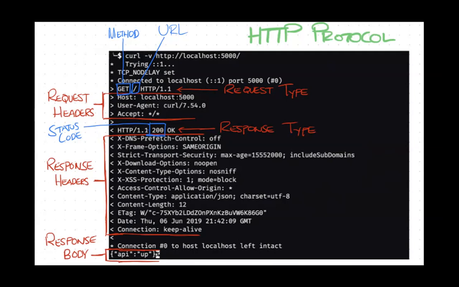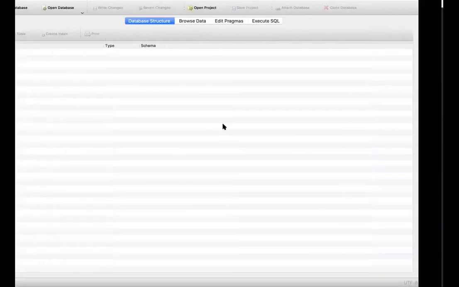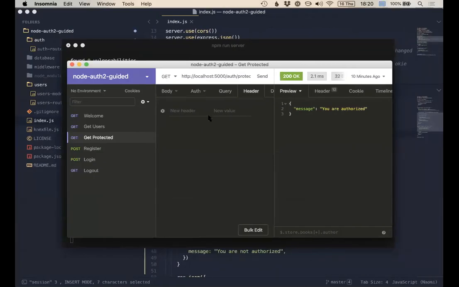So if a server ever responds with a specific header for cookies, then the client knows to set that cookie. And if the client ever sends a cookie header, then the server knows to look at that cookie for specific information.